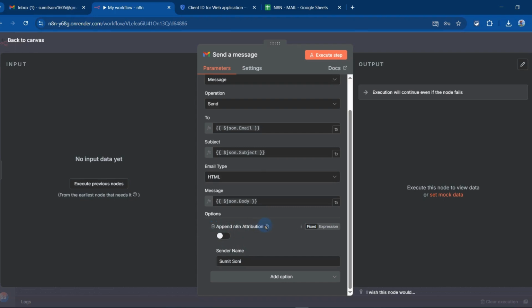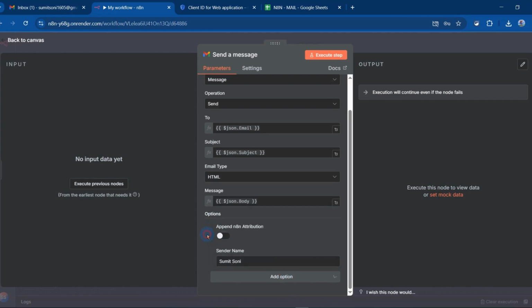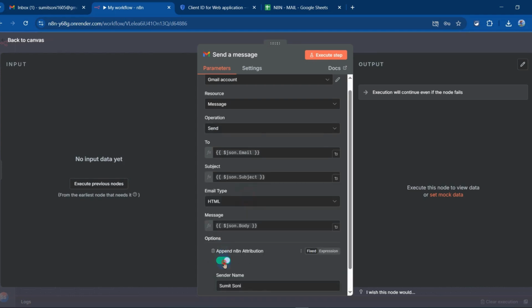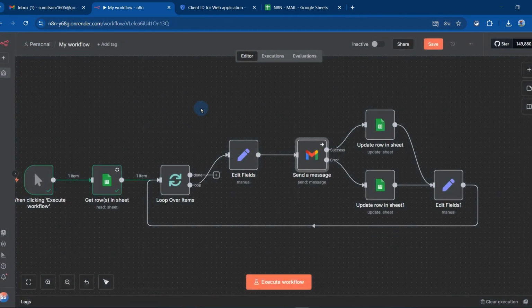Now there is one setting, append n8n attribution. It basically adds a footer which says that this mail has been sent using n8n. But we don't want that. We want it to be completely personalized. So select this and disable this option. Now click on save.